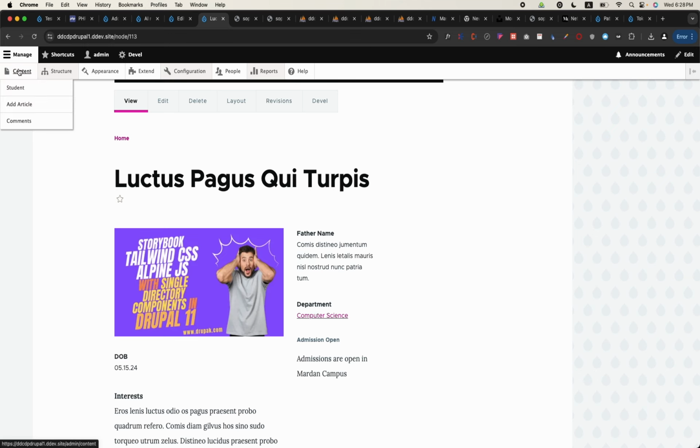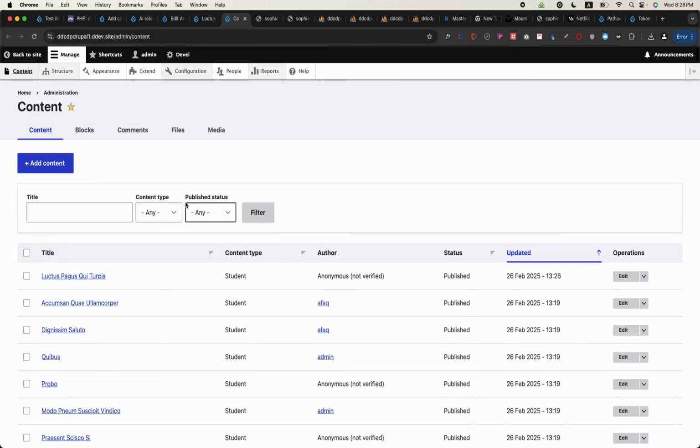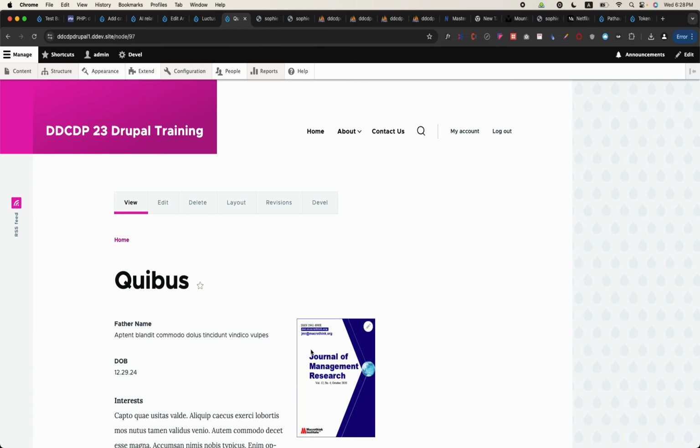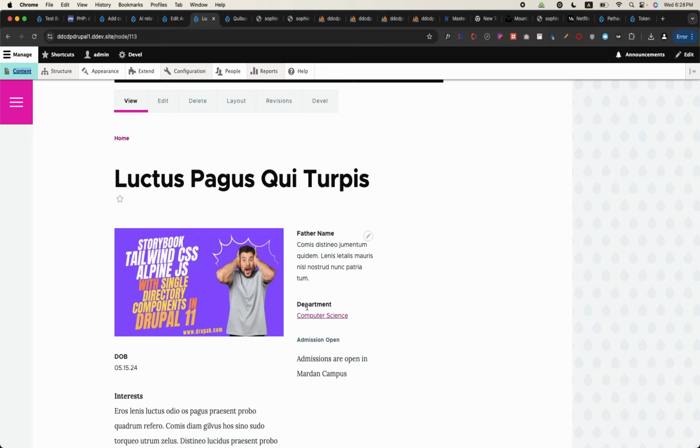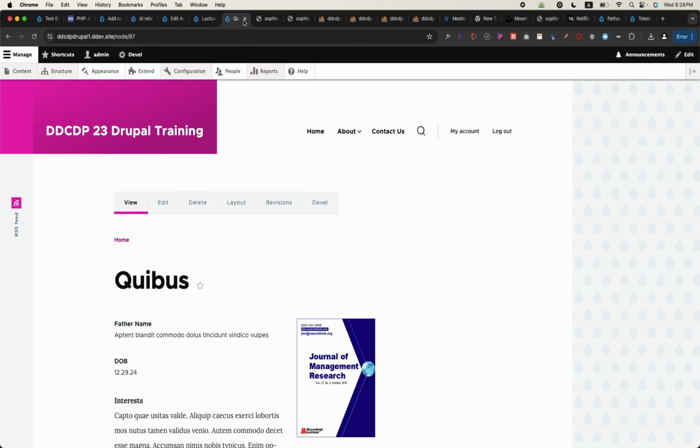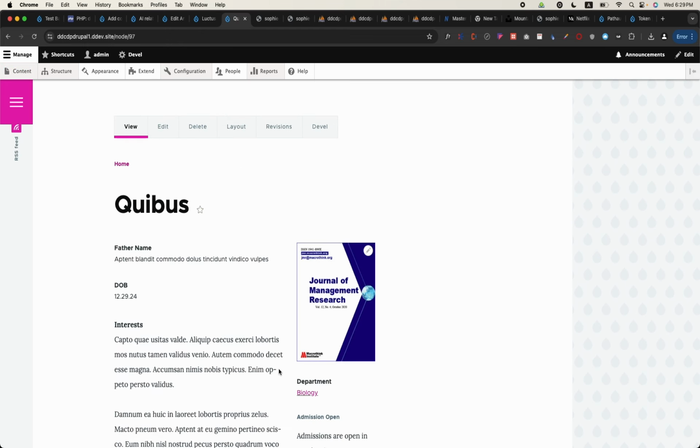And if I go to any other node, maybe this one, it is on the right side still, but this one is changed. Got it? So what do you conclude from this? That you can change design per page, as well as you can have a per content type default design system also. All the new ones will appear in this style, but if somebody wants to change, he can easily move it. What can we do with this?